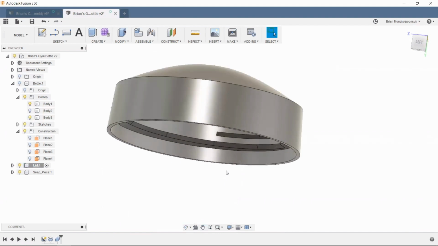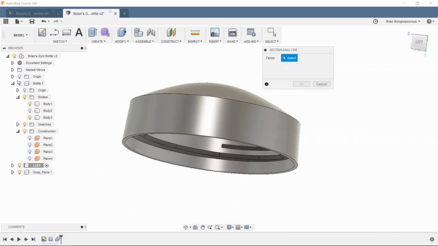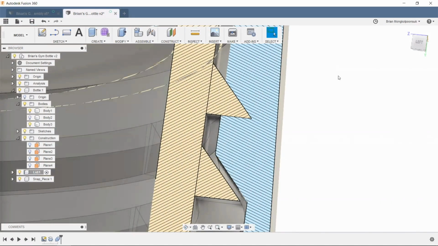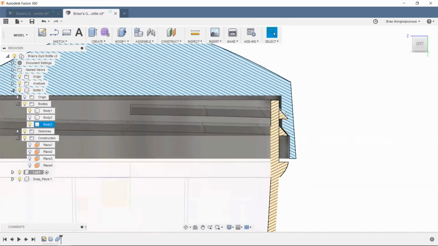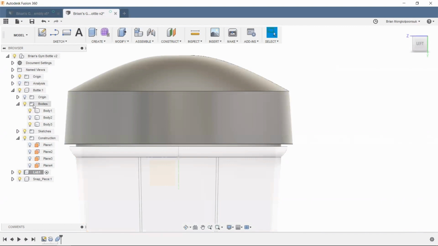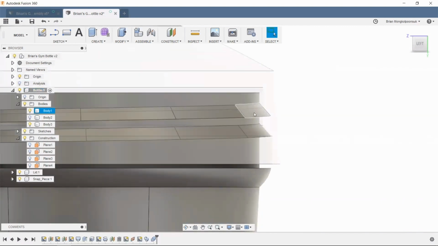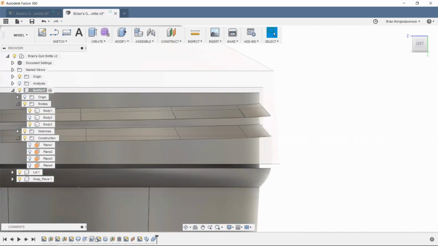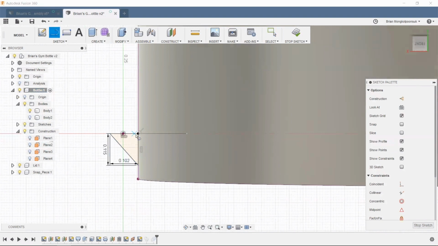bottle. But in addition, what you want to do, since if I do like a section analysis of this, we can see that they're essentially touching because they're the same part. I mean, it was just a Boolean operation, so they're physically touching each other. So what you'd want to do, and I don't know if I have time to show this, but if you go back to the bottle, what I would recommend doing is actually going in and creating another body of this. I thought these were combined. I would go in and create another profile inside of the sweep. I'll make another profile that's actually larger than the existing one.